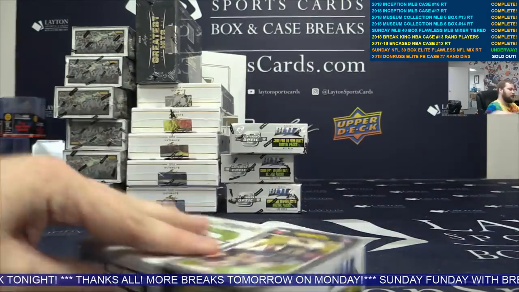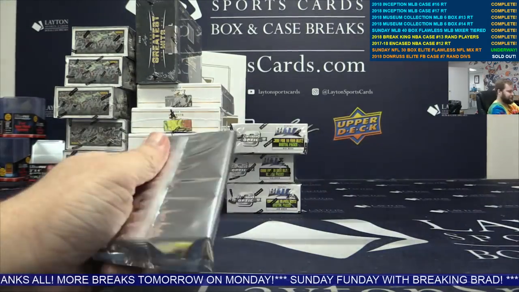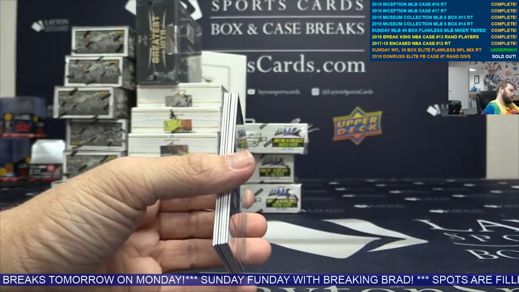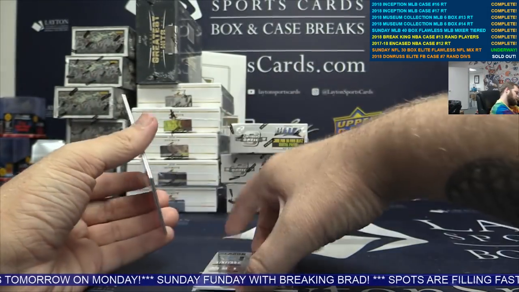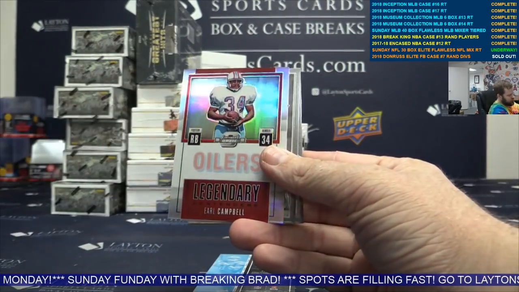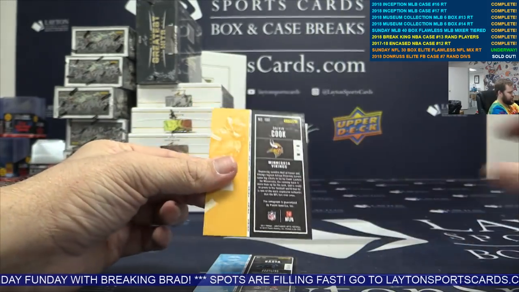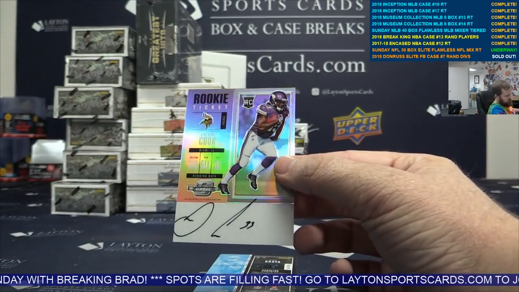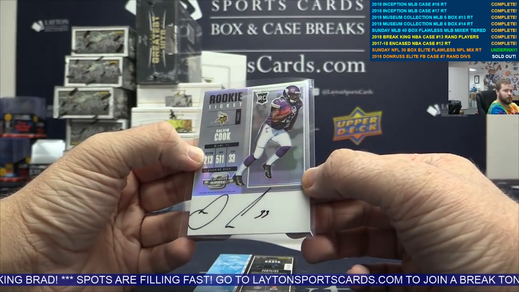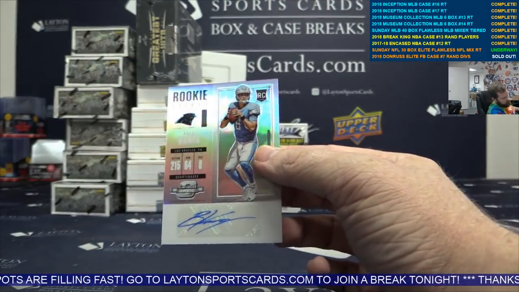Did they really? JaVale McGee? My boy. Blue Jalen Ramsey. Legendary Earl Campbell. Matt Stafford. Devontae Adams. Vikings. Rookie auto. Dalvin Cook. Brad Kaya. Rookie auto. Panthers. Not numbered.